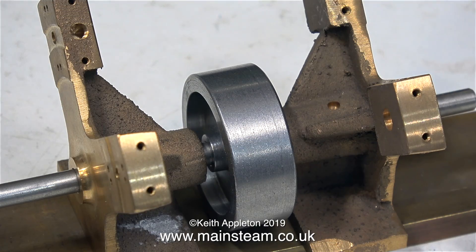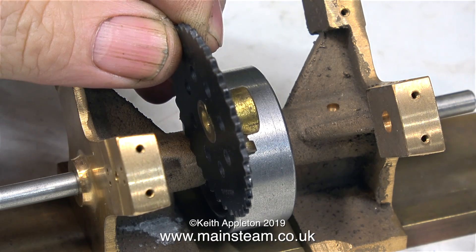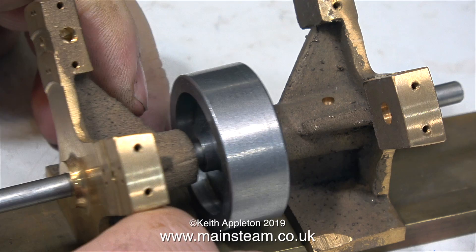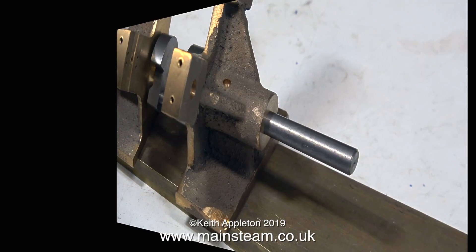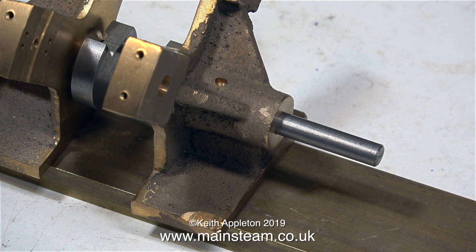But if I build the four-cylinder steam engine this way, how do I drive anything with it? A leather belt around the flywheel perhaps — yes, that would work. Or I could fit a pulley or a gear. Here's one I found earlier — this is an old Meccano gear, though it's actually for driving a Meccano chain. I have used these successfully in model steamboats to drive the propeller shaft. I don't think I'd like to use a pair of mesh gears because of the noise they make. I could also build a countershaft mechanism below the bed plate to drive the propeller shaft, but it's far too complicated and unnecessary.